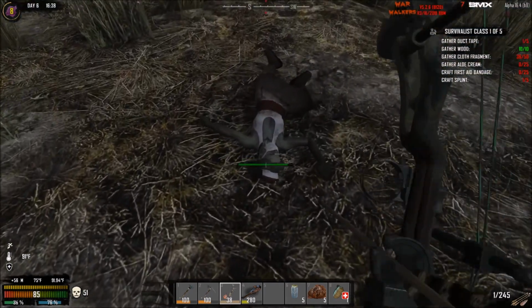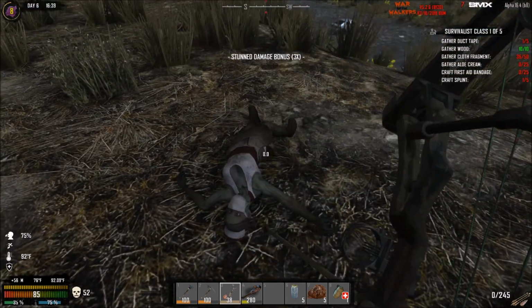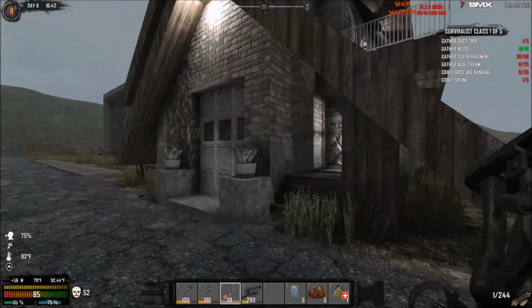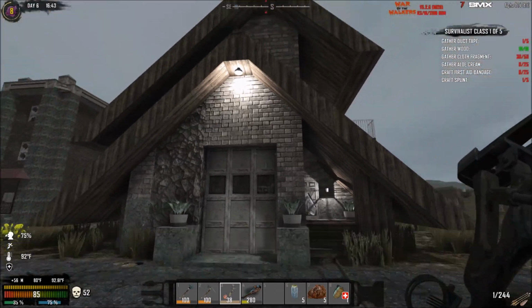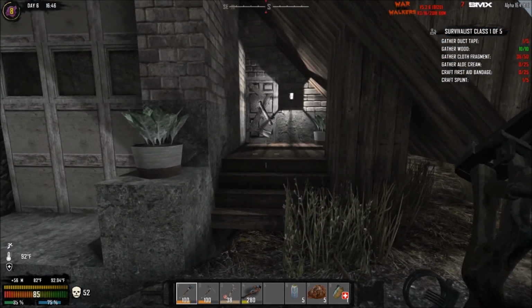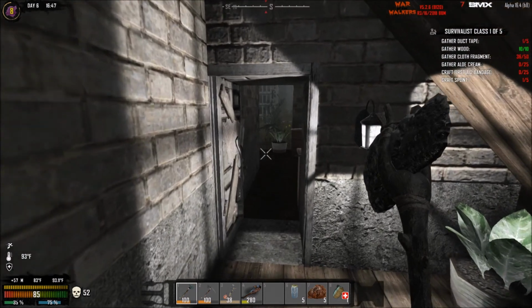Bye bye, Nancy. See ya. Got any medication? No. Typical. Okay, so yeah, here's another house. Let's go for it. That's a nice design. That's a little garage at the front by the look of it. Let's give this a go. That's an unlocked one as well.